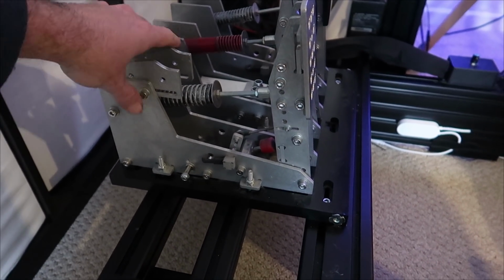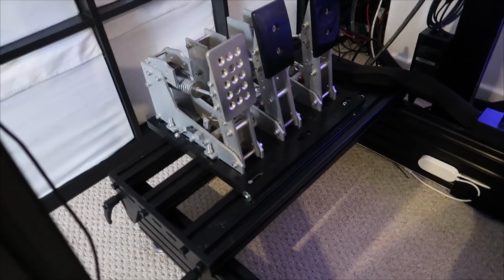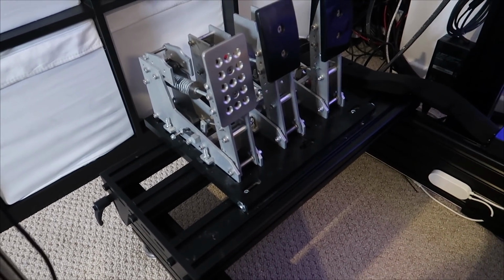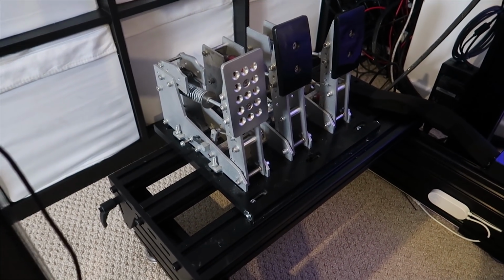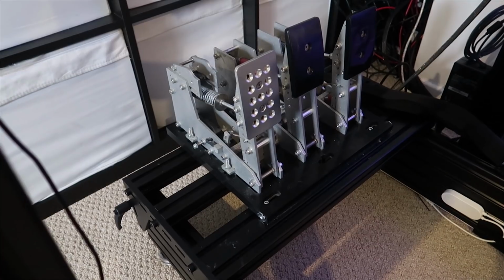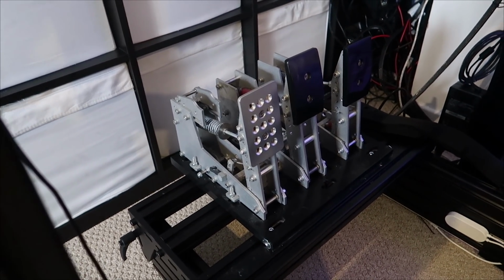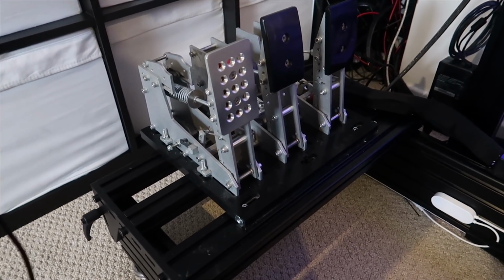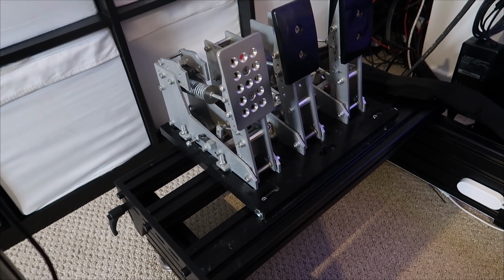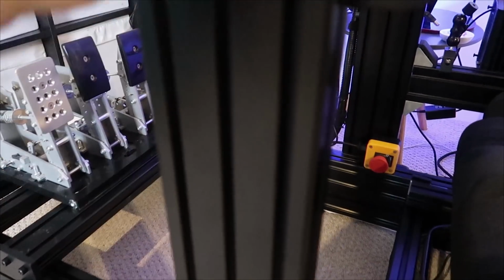Ideally, or normally, you would take these off individually, and then you can place every pedal exactly where you want on this monstrously wide pedal plate bar, allowing you to position stuff exactly where you want it in a way that's not too time consuming. With some other rigs I've used, it's a little bit fidgety to actually get stuff on the rigs and position it. So I mean, it's incredible what you can do with just a simple T-slot system.